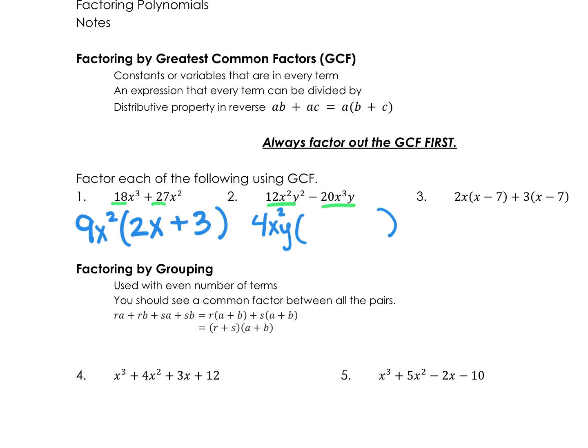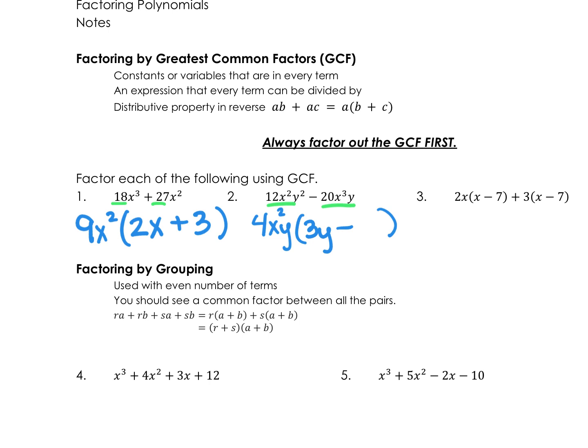Then I need to write what I have left in each term when I factor that out, or when I divide that out. So what's 12 divided by 4? 3. So in the first term, I have a 3 left inside the parentheses. 12x squared had 2 x's to start with, and how many x's did I pull out? 2. So how many x's are left in this term? None. It had 2 y's to start with. How many y's did I pull out? 1. So how many are left? 1. So 3 y's left in my first term. There are no x's left. There's a subtraction sign separating my 2 terms.